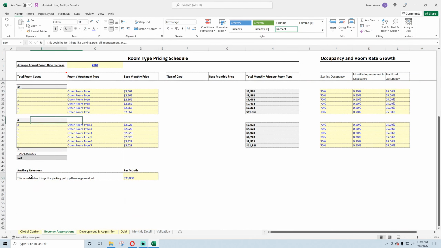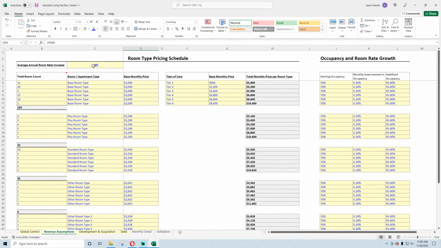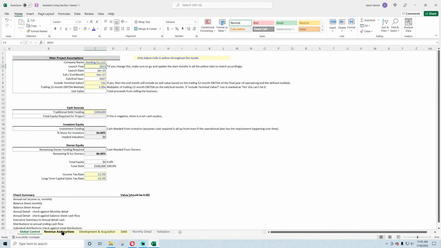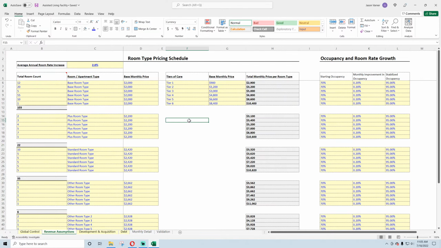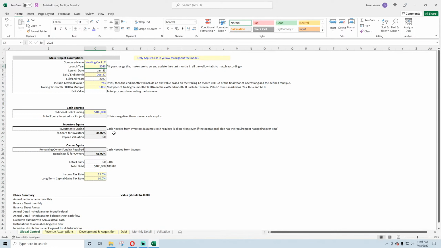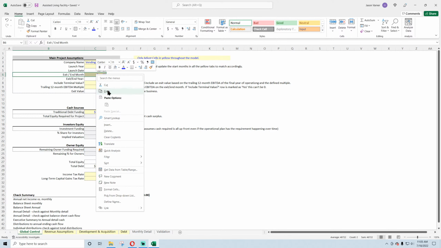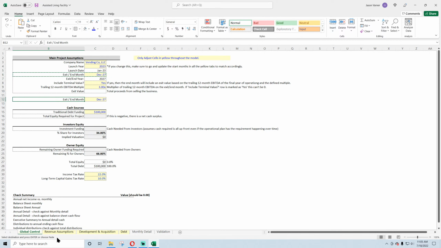We got this. We have ancillary revenues. Those will grow at this rate. We've got occupancy. We need the month revenue starts. Now we could define it here, but I'd rather just put it right on the assumption. Well, we could put it here. Let's just put it right down here. Month of operations. Well, let's say month of, or month.